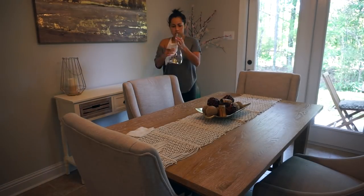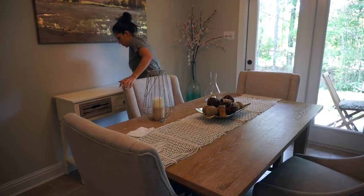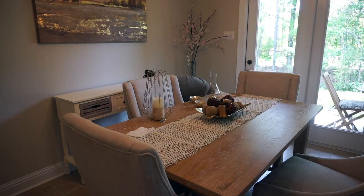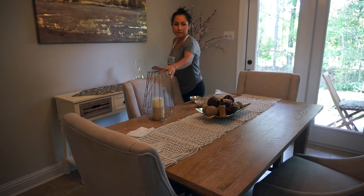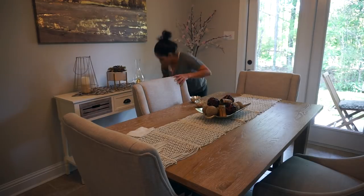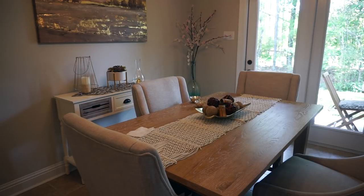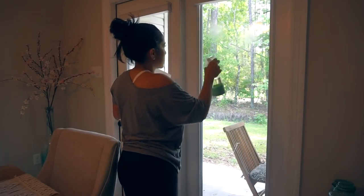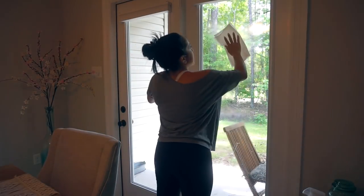And then I am using my Swiffer floor pads, the dry ones, just to dust a little bit, get rid of any dust that might be around. I didn't want to go in and wipe anything down with the wood cleaner or anything. This is a very light cleaning, but you guys know I love using these for dusting. They're just easy to use and they literally pick up everything.